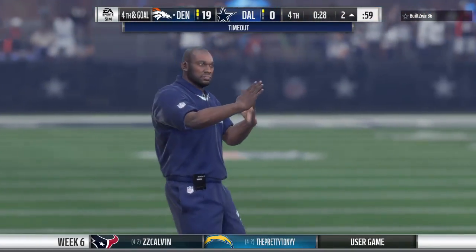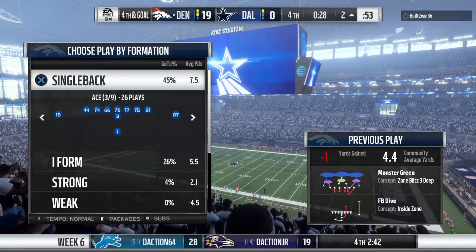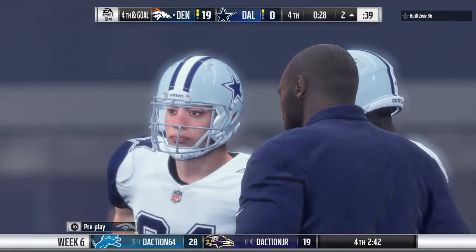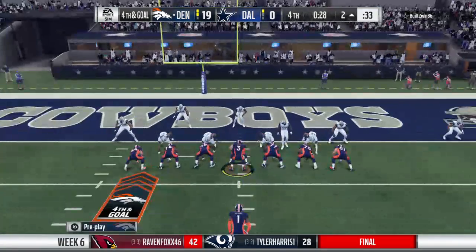And now the Cowboys are going to call another timeout. That'll leave them with just 1 remaining in this 4th quarter of play. And they're going to go for this thing. They're not going to leave anything to chance. They're going to roll the dice on 4th and goal. All right, here we go.